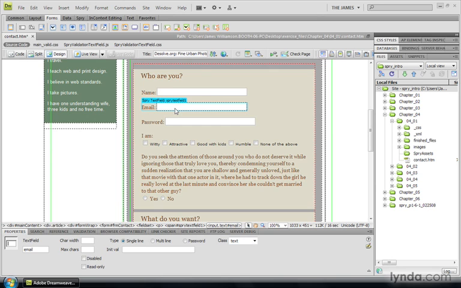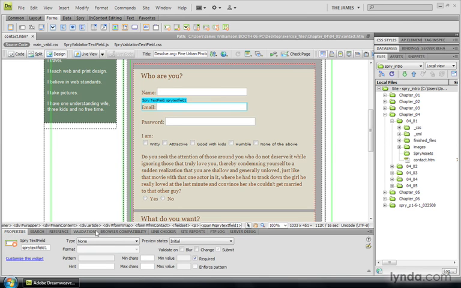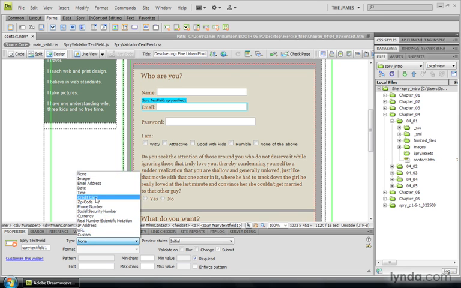Notice that when we clicked on the text field, around it we have this little blue Spry tab that says Spry Text Field. And if I click on that tab, now the Properties Inspector is reflecting all of those Spry validation properties. Okay, so this is a Spry text field. So what we're going to do is grab the Type pull-down menu, and notice that you can validate against certain required items, such as a credit card number or a date. In our case, we want an email address, so I'm going to validate that versus an email address.